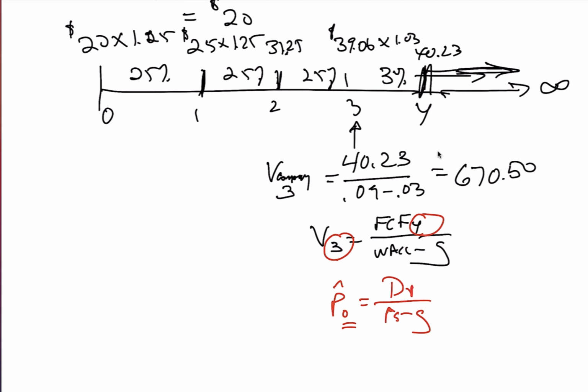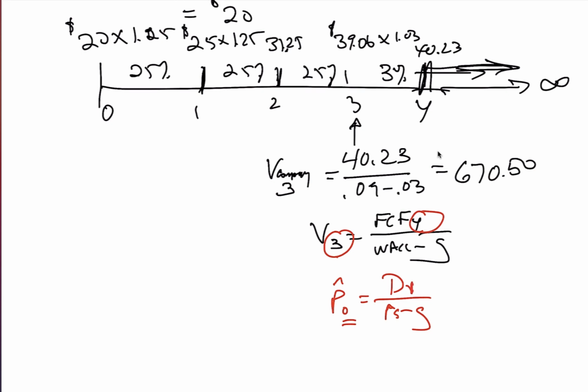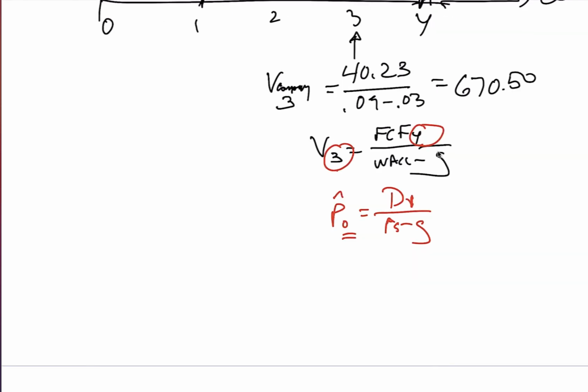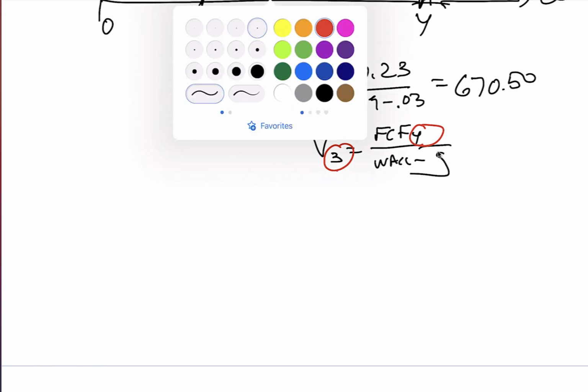If for some reason we're valuing something like 99 years out, then the price at year 99, an estimate, would be the dividend in year 100 divided by r_s minus g, if it was the dividend discount model. And the same concept applies for the free cash flow. This has to be one period apart, regardless of where you are on this timeline. So with that said, let me erase this and get back to discounting this guy.